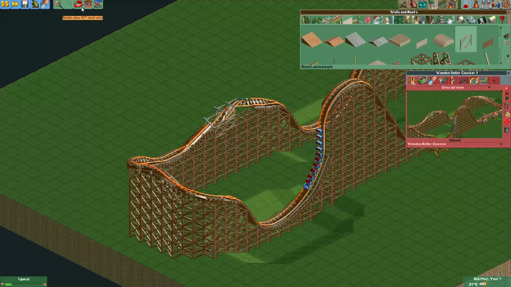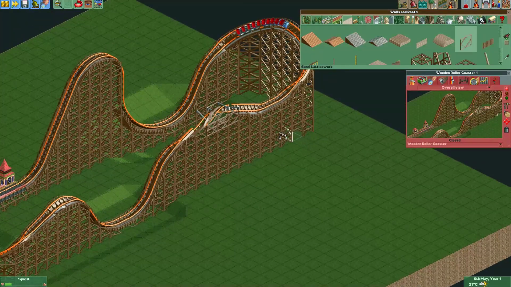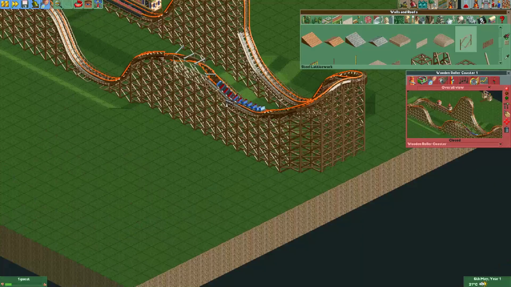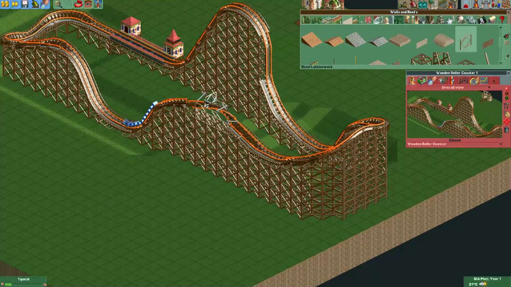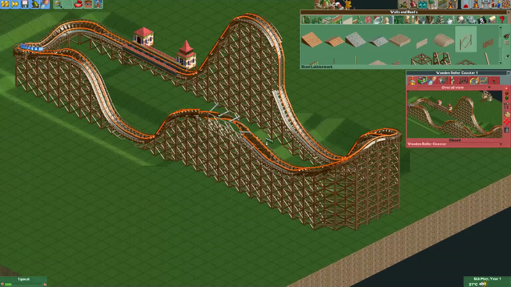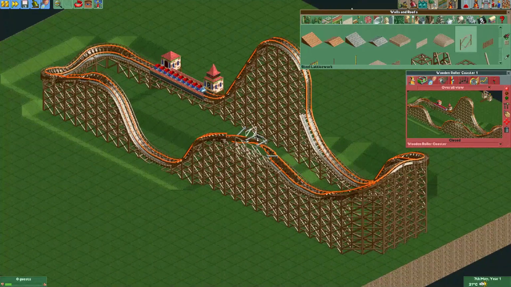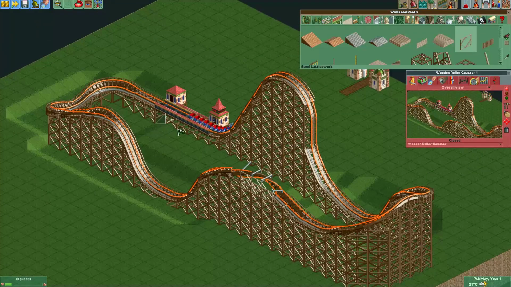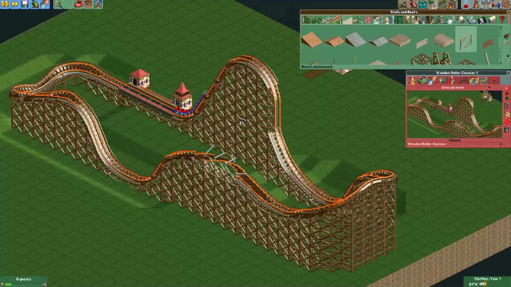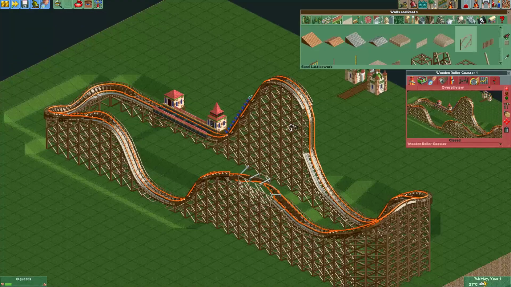This is just a really quick example, so probably I would spend some more time on this to make this actually look right. But yeah, this is probably something you should do if you make inversions. Not just for these kinds of inversions, not just for this one that I made, but also for any other inversions you have on your coaster.